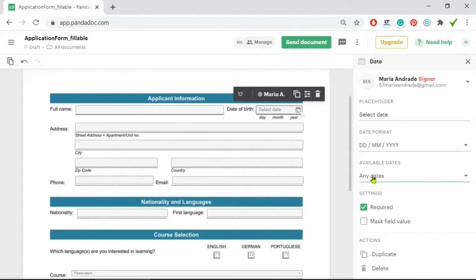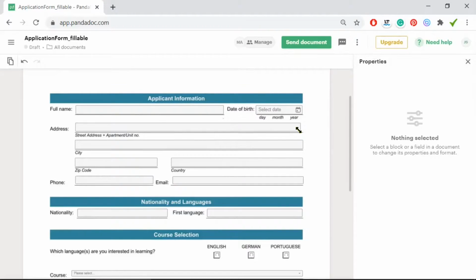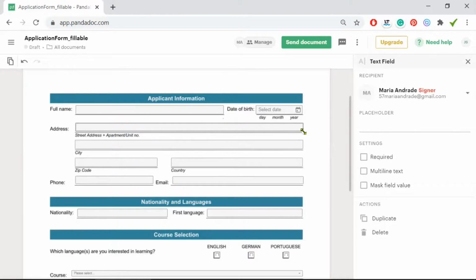If you stick to this one, any dates, this means that your client, or my client in this case, Maria, is going to complete the form in this field with any date she wants. But again, this is a date of birth. It isn't just any field. So you can click on the past dates just to make sure she remembers to change the year she was born. But if this is the date when the form was signed, for example, then you can choose a future date, which will include the day the form is being completed. You can also change these boxes and drag them and edit them.